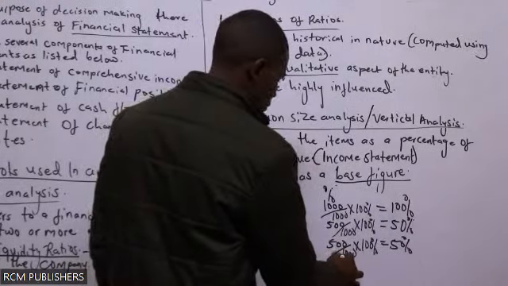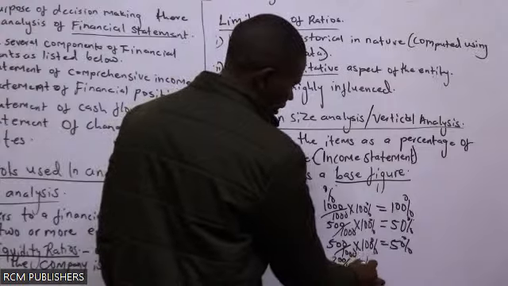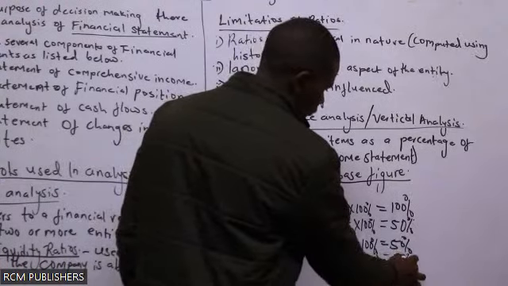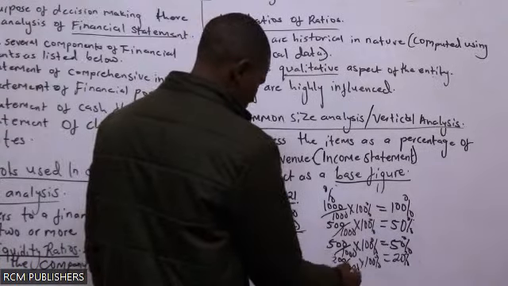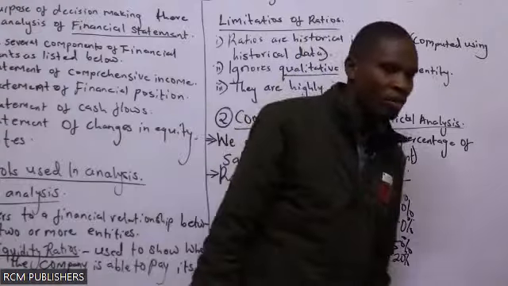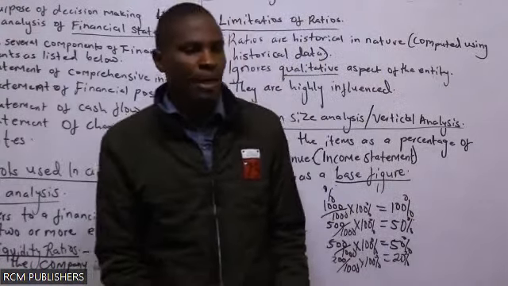So this will be 200 divided by 1,000. Then you multiply by 100%, which will give me 20%. What about the other one? It's 100 divided by, for distribution, 100 divided by 1,000. Then you multiply by 100%, and you get the percentage.